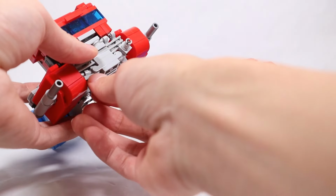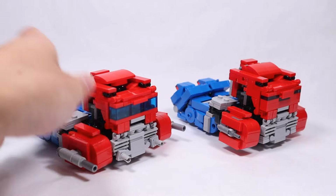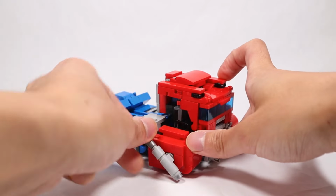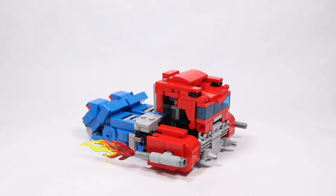They're just simple little Technic pins, and you can have him like that. This guy, you can actually just modify him to have the flip out cannons without changing the transformation, so that's not a problem. You can also flip the smokestacks like in robot mode and put the flame pieces in to give his truck a little boost.